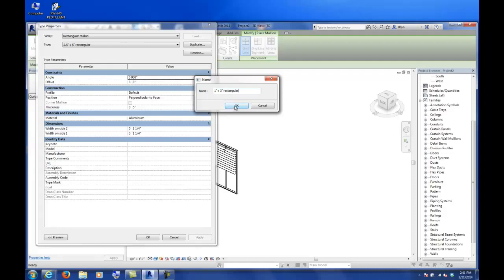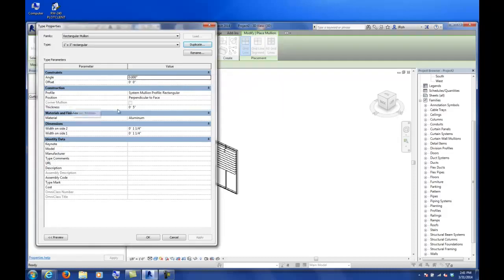So 1 times 3. My overall thickness for this will be 3 inches. And the way that the mullion works when it's rectangular is it wants a half of the side on either side because it places it by the center line. So if we're doing a 1 inch, I want 1/2 inch on either side. We can click OK.